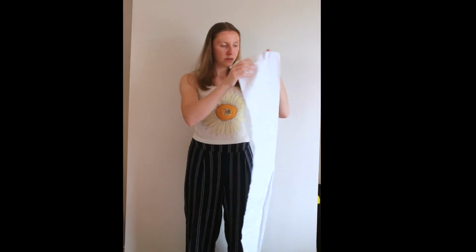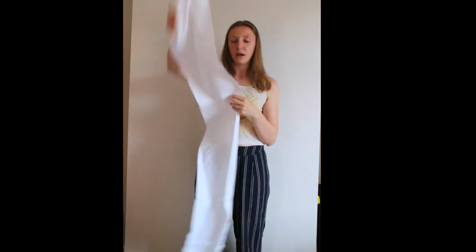I was lucky enough to receive a fair bit of jersey. I love working with jersey, so I've been putting together some outfits which will soon be on my Etsy. I would like to show you some of the fabric I've got. So this is some of the bits of fabric I've got.